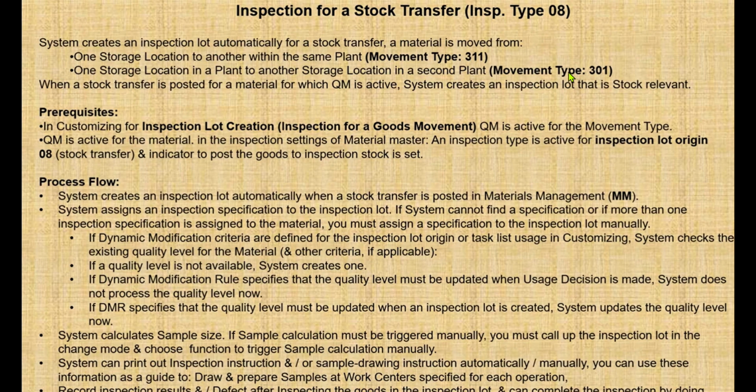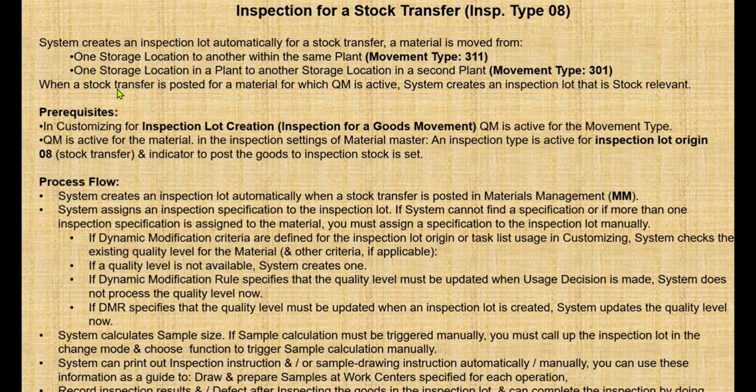And 303 also exists, for plant to plant, material to material, and storage location to storage location. These are the movement types available. I can show you in the system how it works in SAP quality management, and how the inspection lot is created.